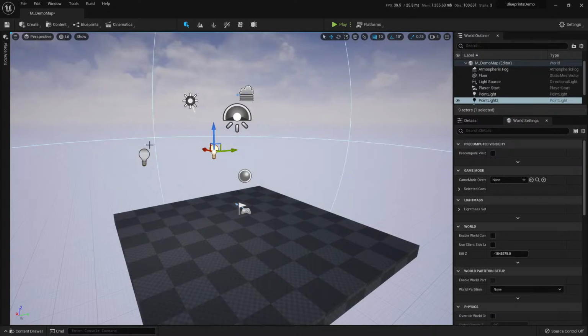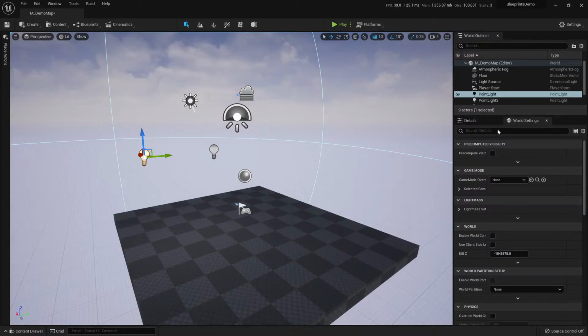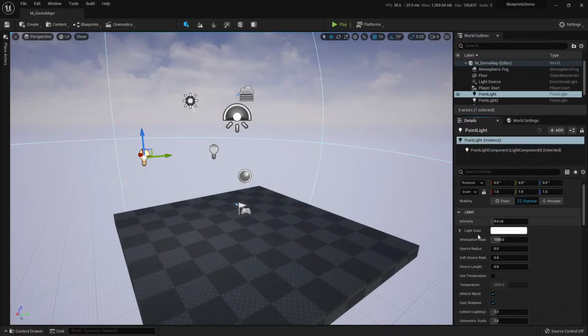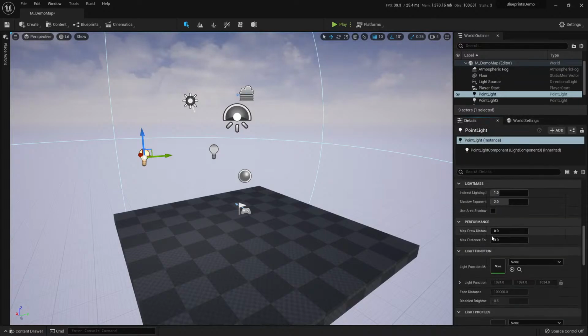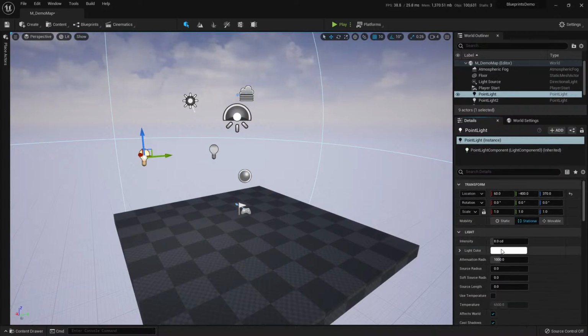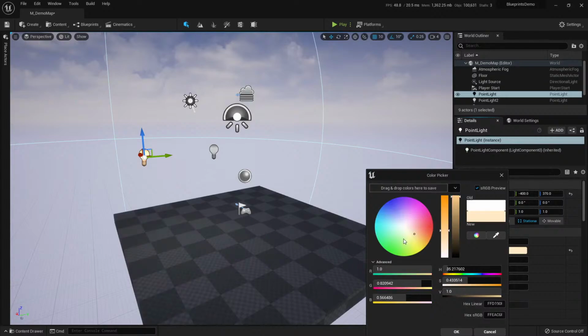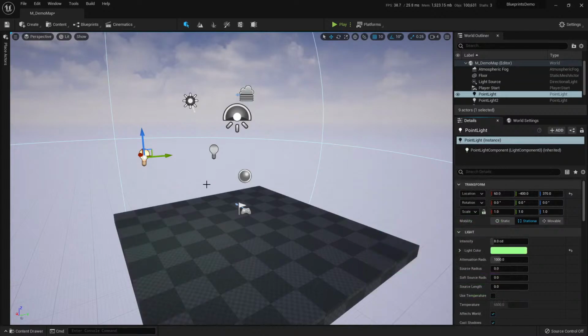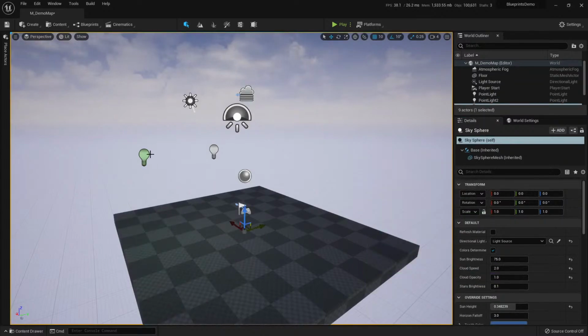What this means, if I change something here, for example, I want to change the color, it's not gonna affect all the lights. Where's the color? Light color. Let's say I want some type of green. Now it's green. This light is green, but this other instance is not being affected by the changes of this one.